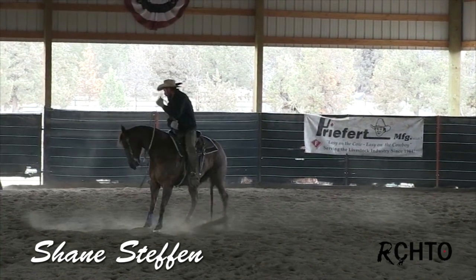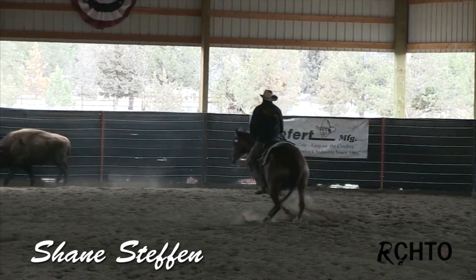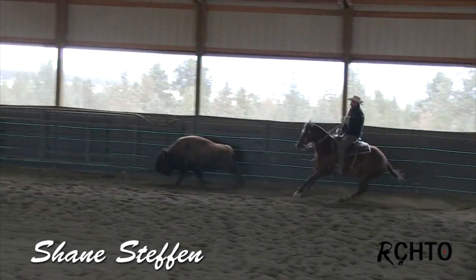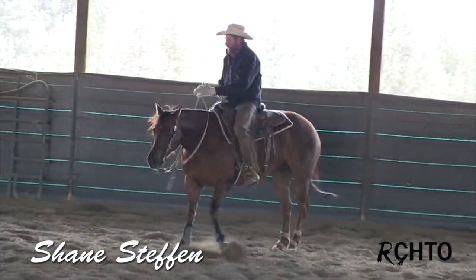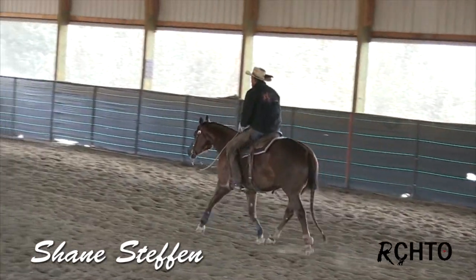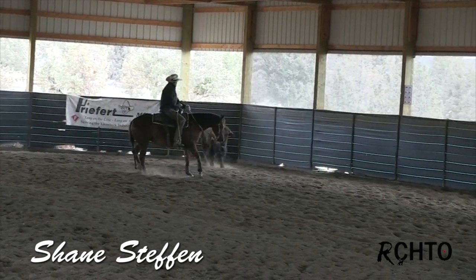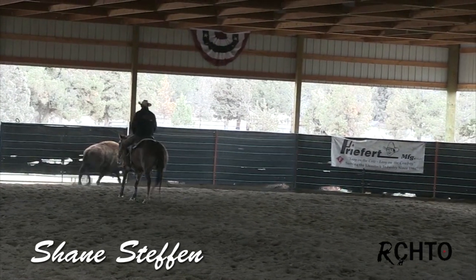That's the balance I'm trying to find, especially one-handed, because I can't pull that nose through the turn. I want them to think about stepping through that turn versus shouldering through that turn. She's coming out to that buffalo a bit, so I'll work on my steering - when I do pick up, I want to bring that outside rein on her neck and have her think about finishing that turn, just like I would with a snaffle.